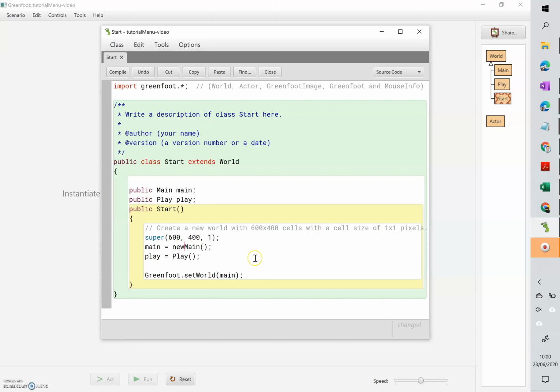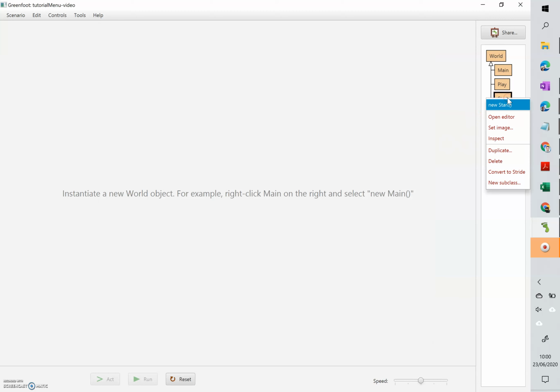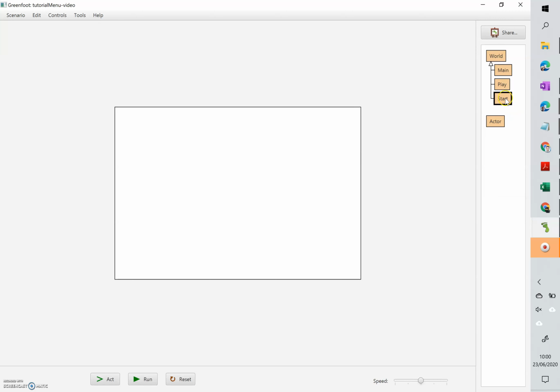Sorry, should be new main, new play. Does that get rid of the error? Okay, great. So what we'll do now is say that our starting page is the Start one. But actually, when this starts up, the first thing it's going to do is create the main and play screens and load the main screen first.